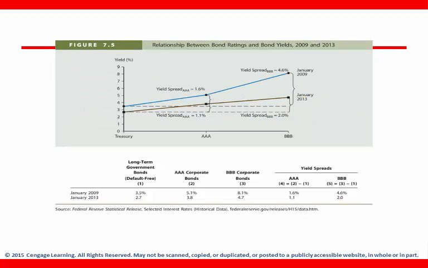Here, figure 7.5 is going to show you the relationship between bond ratings and bond yields, and this is over a very small period of time following that recession that we just talked about, right? And I think the main point I want to make here is just with the yield spread, and you can see that over that 4-year period, the yield spread has opened up, especially towards the lower rated bonds there. So you're starting to get some more spread there when you're getting towards those lower rated bonds.